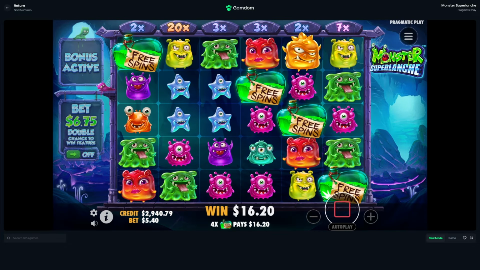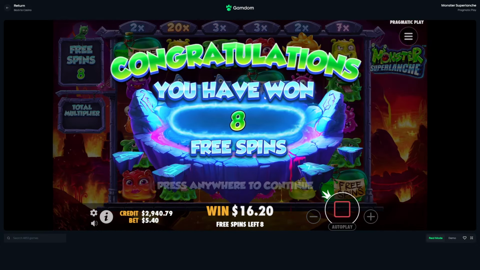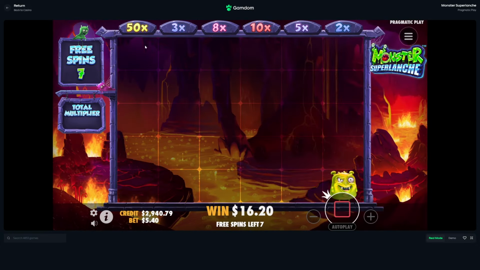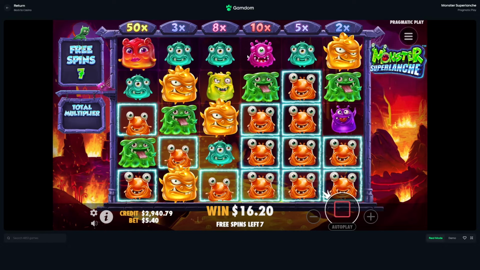All right. Let's see it. Come on. 540 bonus buy. We're just under 3k here. We need like a double up. A double up will bring us back up to a break even. But obviously, we would take even more than that. Come on.